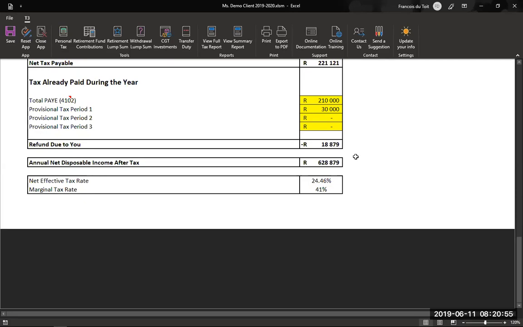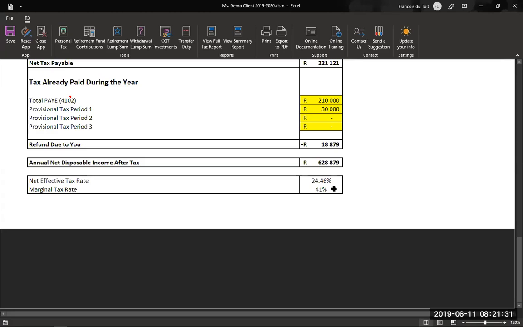Then very importantly, what we found with F&As, sorry, I just want to watch the time. So what we found with F&As is that a lot of the F&A programs do not calculate tax, and they ask you to enter an average tax rate or an effective tax rate. And then what most advisors do is that they use the marginal tax rate for that, in this case 41%. And even worse, they look at the gross income of the client and then say, where does that fit in? Oh, it's a 41 or a 45% or a 39, whatever tax bracket.